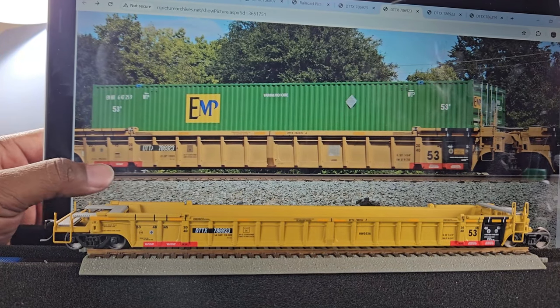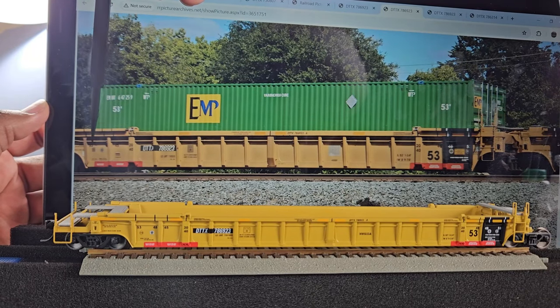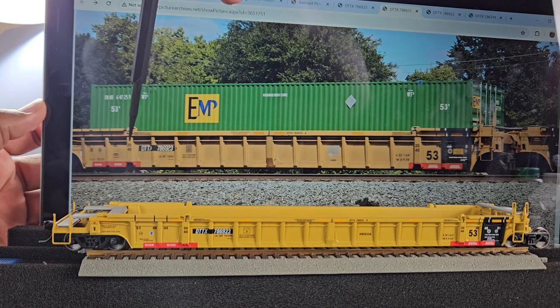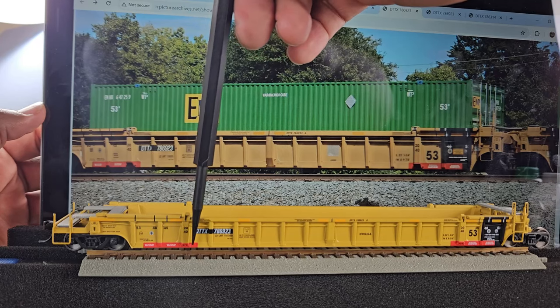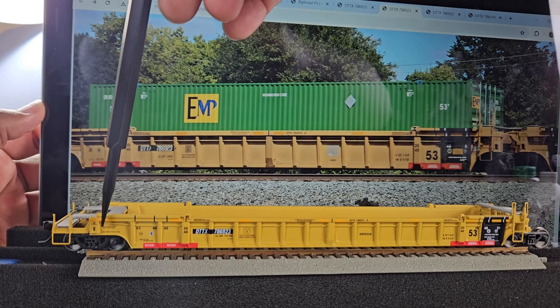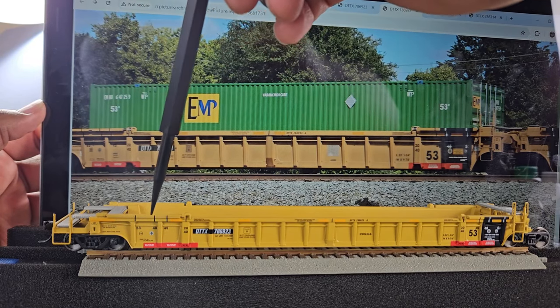All right, let's take a look at the car. Now we have our road name and our road number. We have our different sizes here, the 53, the 48, the 45, the 20, and the 40 as written here. Now that red label here with information written in white as it is for a prototype. You have that wheel well and information written on top of that. And you get two stickers here as it is for a prototype.